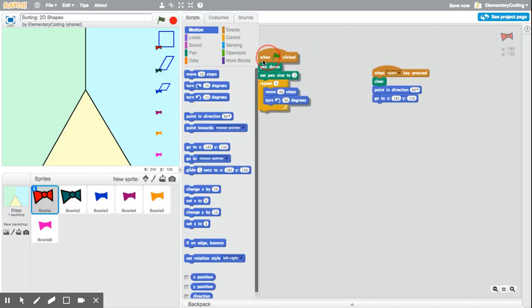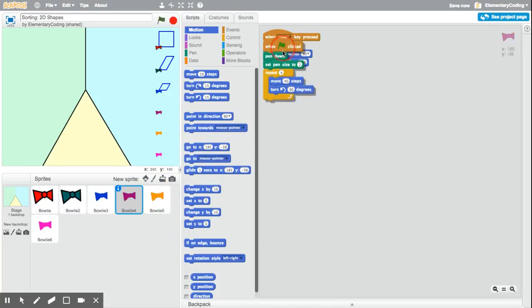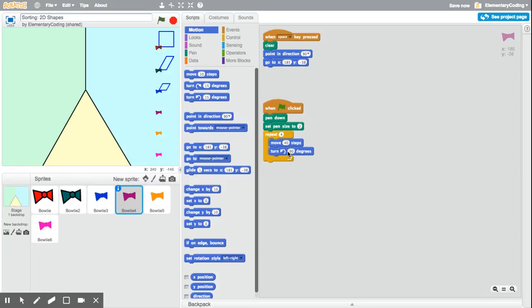They can take this code for making a square, drop it in over here, and then they have to adjust it. So 40 steps, turn 90 degrees. If I double click on a Chromebook, two-finger tap, or right click on a computer, and duplicate just those 2 blocks, I can do this, and then I can make this 70, instantly creating a rectangle. The rectangle is a little big, so I might make it smaller just to make this fit better. So I might go 20 by 40, and then press space, clear everything, and run it again.